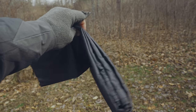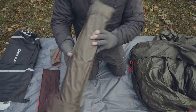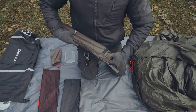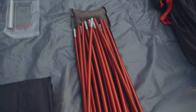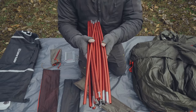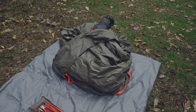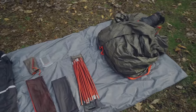You also receive a ground sheet for this tent. Next up, inside of this case, we have the tent poles. And with this tent, there are three poles. There's one black one and two red ones. Then, of course, you have the tent itself. And that is what you receive if you purchase the Moto tent.